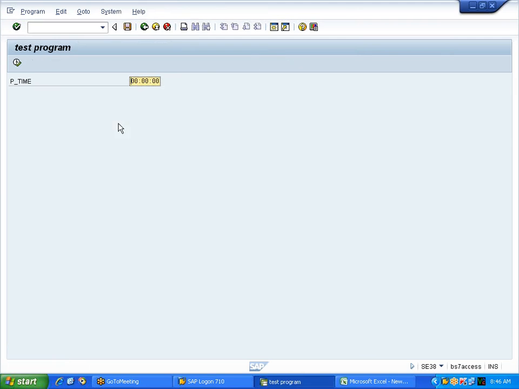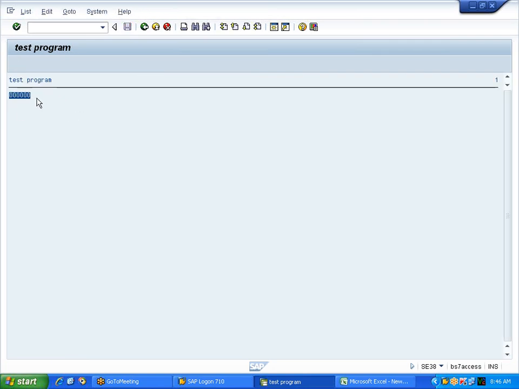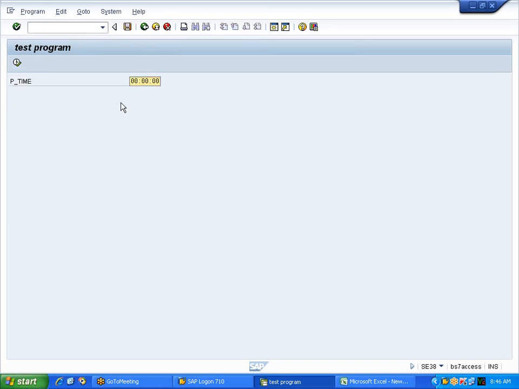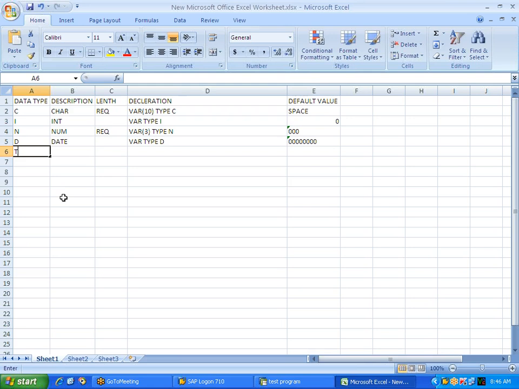Execute. So for time also the length specification is not required. It comes as 0000 separated by colon, and if you execute, the default value will be 6 zeros. The first 00 stands for hours, then minutes and seconds.